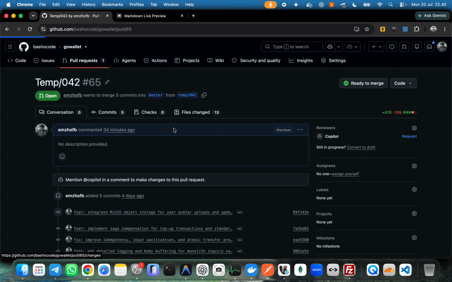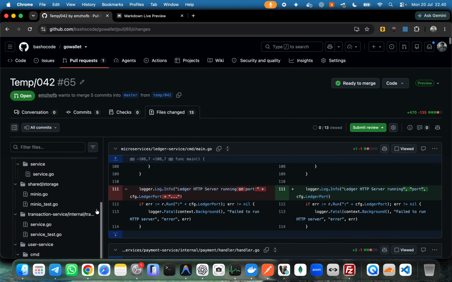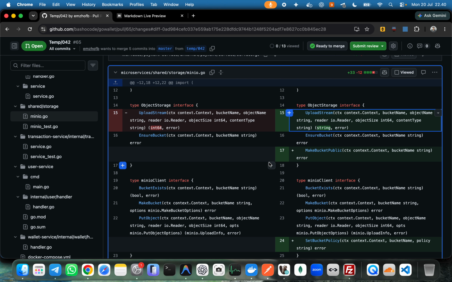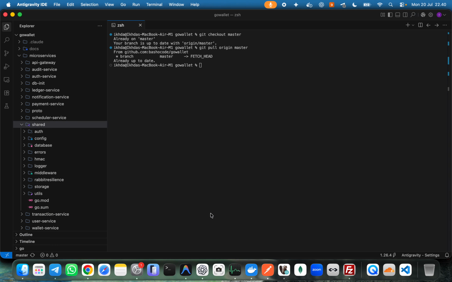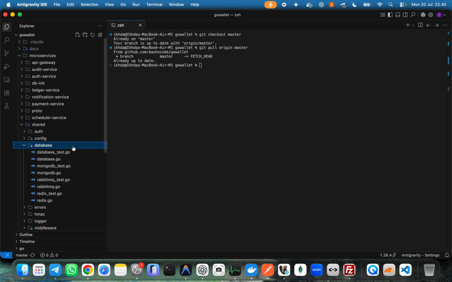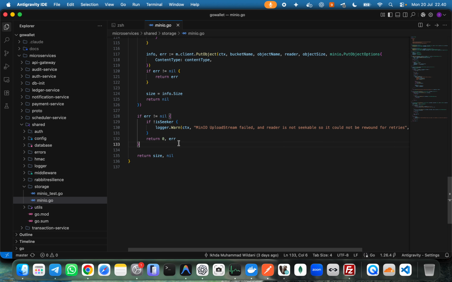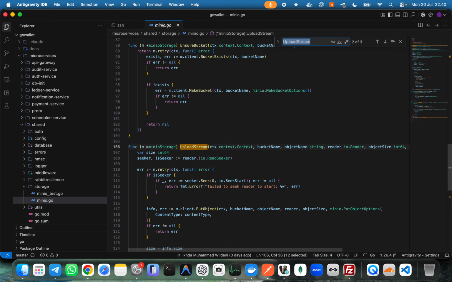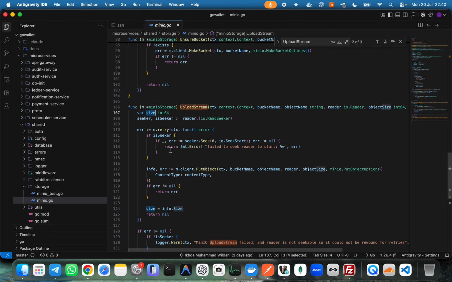For now, I was trying to do here inside the storage: I wanted to add the upload stream and the make bucket public to the object storage inside the shared MinIO storage. Here upload stream returns an int64, which is the size.